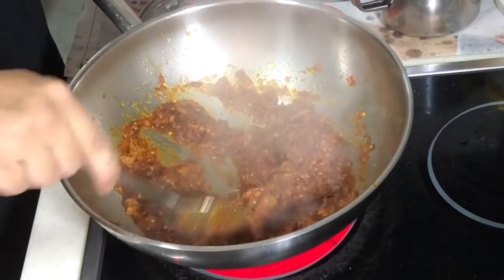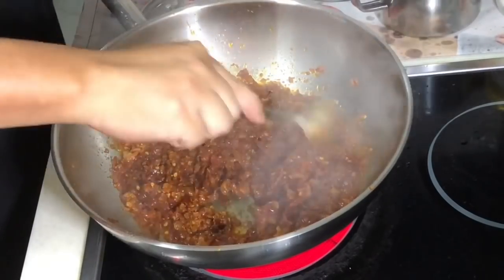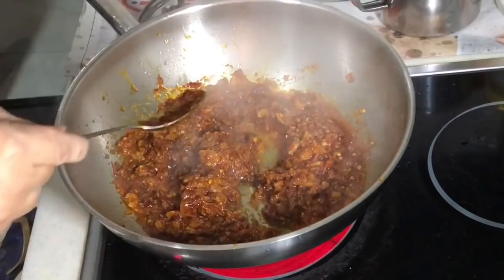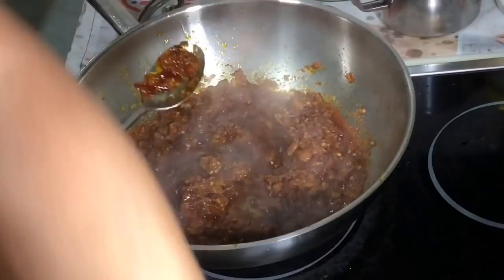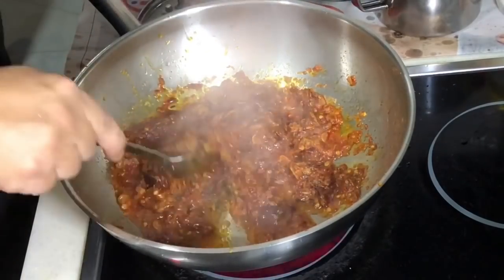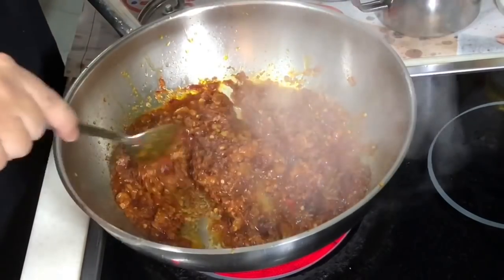Alright, so you need a bit more oil and you don't want it too hot. See, just now I thought there was too much oil, but now it's okay actually. It's okay to toss in all the oil just now. Wow, I wish you can smell this. I really wish you can smell this.